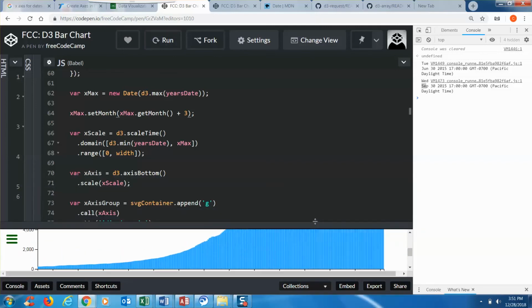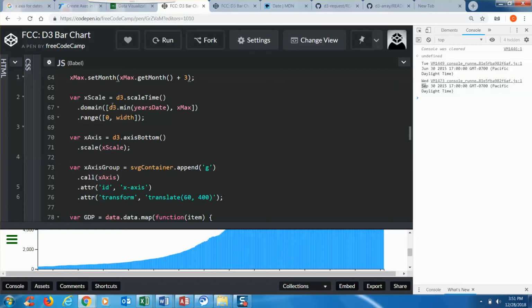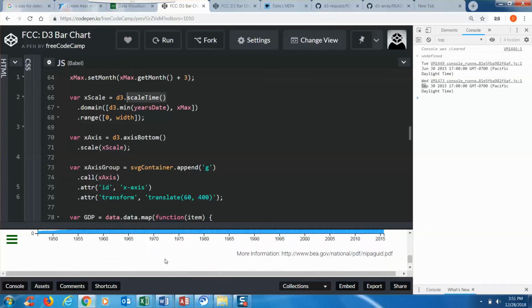So that makes sense. And then down here, we're using the variable xscale, and we're using d3.scaleTime because this works really well when you're using an x-axis and it has dates. You can read more about that in the d3.js docs. We're providing the domain. Again, this should be our minimum value first, all the way to our max value here.